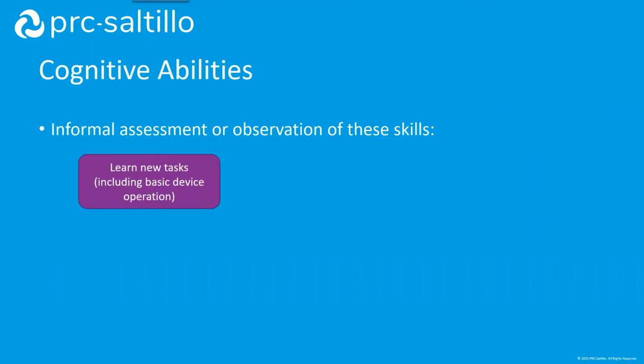because they demonstrate the ability for your individual to learn and understand information. So you'll see things like, in this section, can they learn new tasks? Sometimes when we look at that, we might think it means something else, but really it's just saying, can they learn to turn on the device? Can they learn to push this button? Is that an ability? And you want to be honest and check that yes box, because for most kids that's true. That's why we're getting them the device. Have faith that they're going to be able to learn to do that.